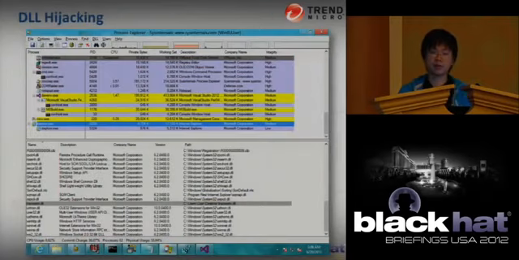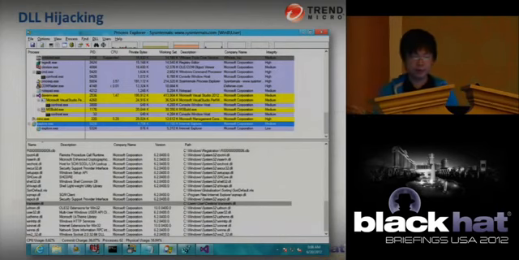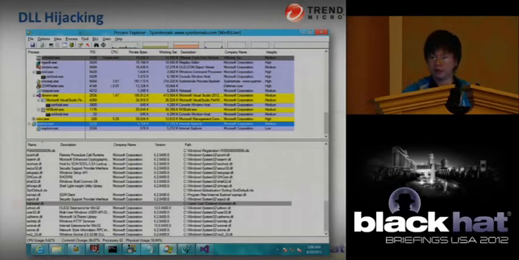Okay, the third way is DLL hijacking. We found that Internet Explorer in the debug view version of Windows 8 has a DLL hijacking vulnerability. Drop a file and rename it to trace extn.